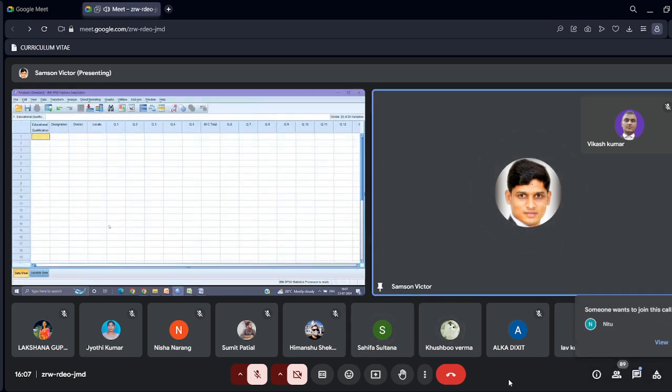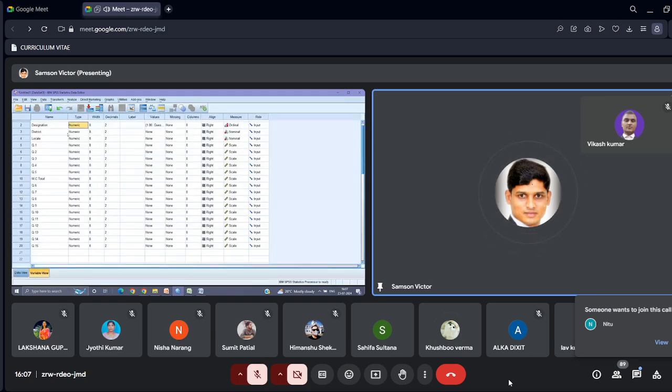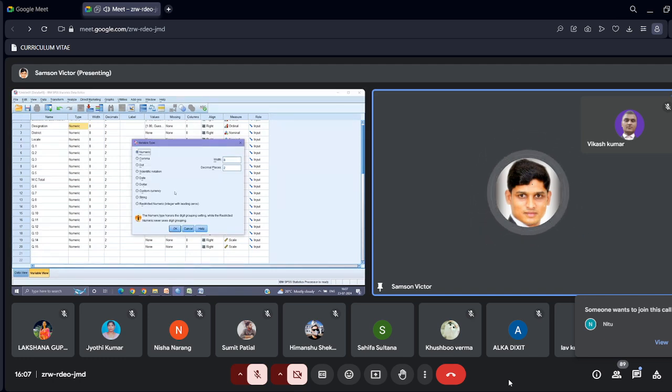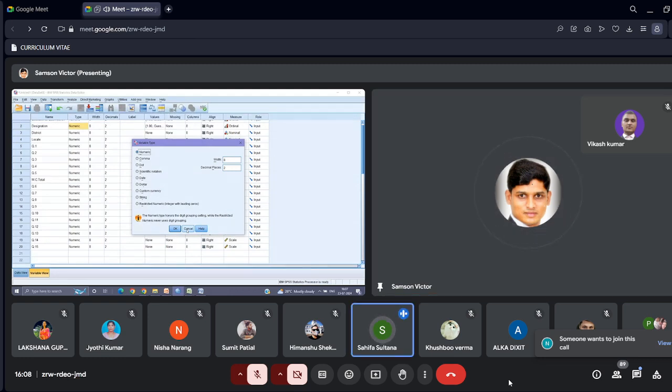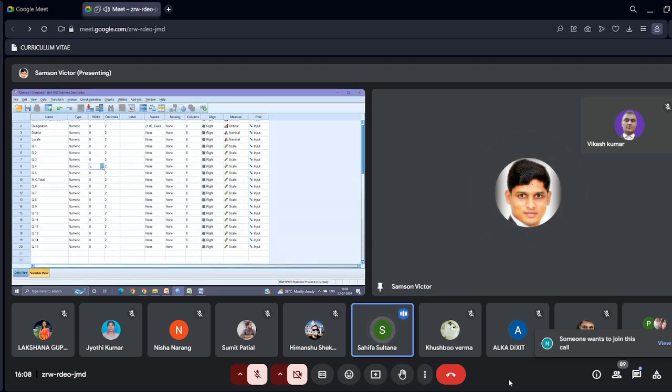I've coded it, but there are different options which are appearing here. Numeric. If I put string, it can be in the form of words or something like that. Date format, sometimes you may need a date format, then I go for date formats. Scientific notation, if you have, that will be accepted as scientific notation. So it is an option for you which type of format you want to feed. Variable type is used to say what kind of variable it will be. How we are going to code it, accordingly we can use that. Accordingly you select that particular thing. Okay, thank you, sir. Did you understand? Yes.